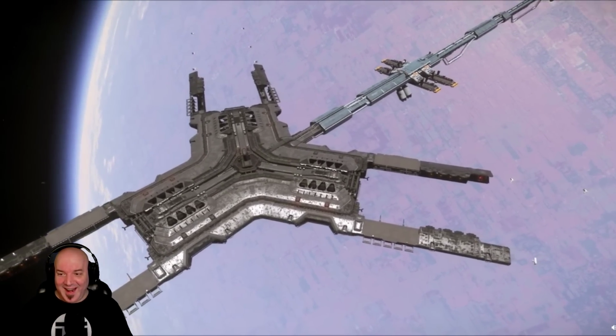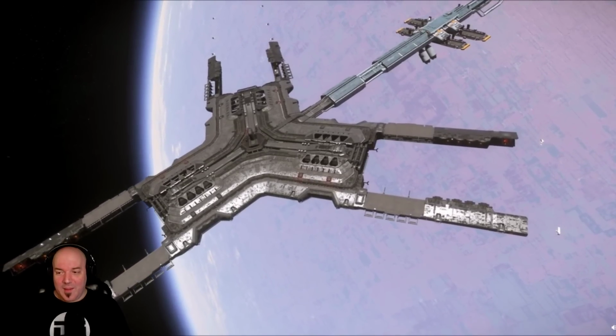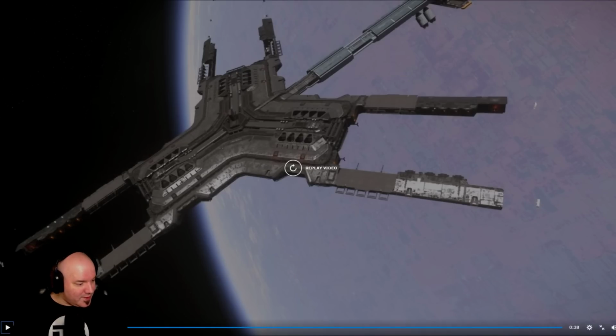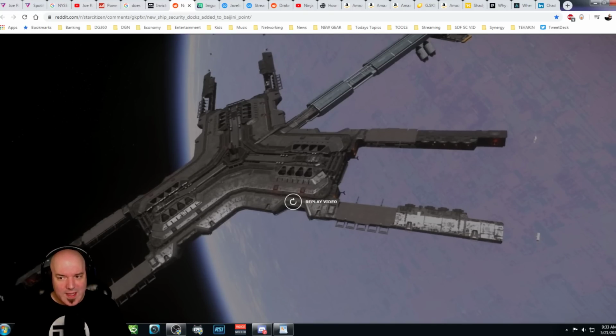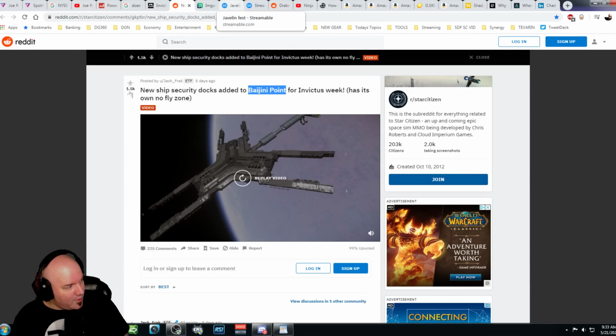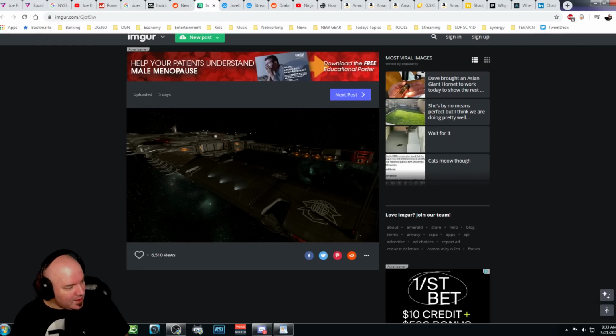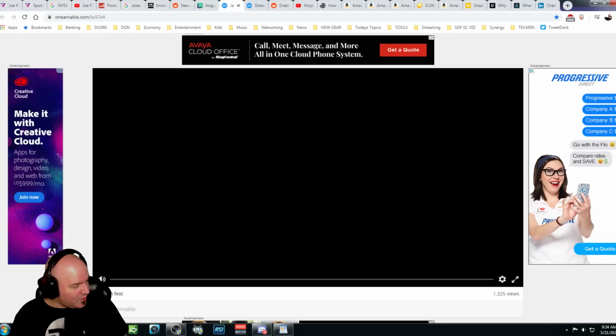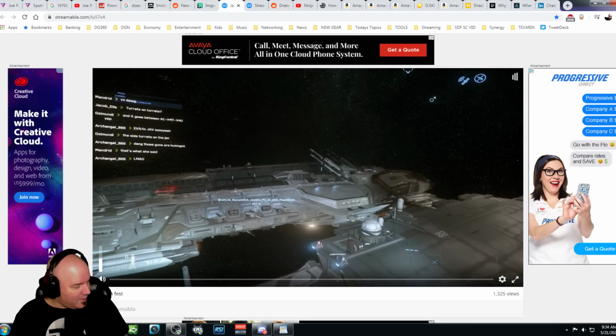Now, I'm imagining that some stations will have these in the future as the game continues to bring out new systems. We're waiting on Pyro. I think you'll see these in heavily dominated UEE systems, but that was cool. And the docking collars are there for larger ships. We can see a close-up here of what they look like for the larger ships. Digging the looks of it. You see the Navy UEE logo on there. That's really cool.